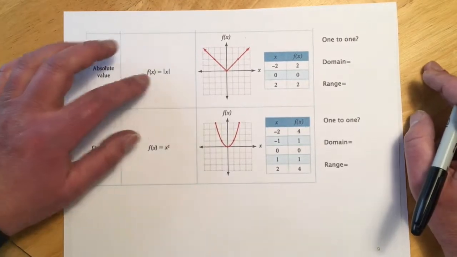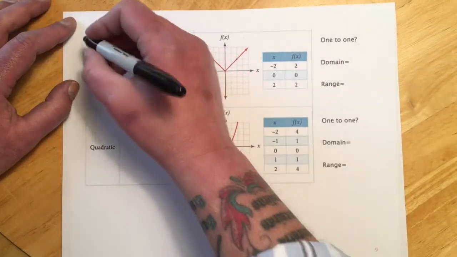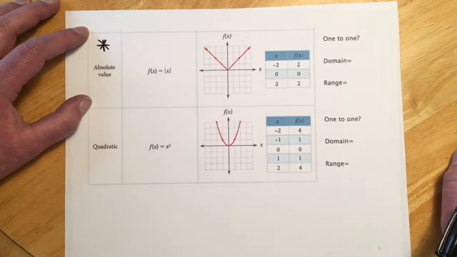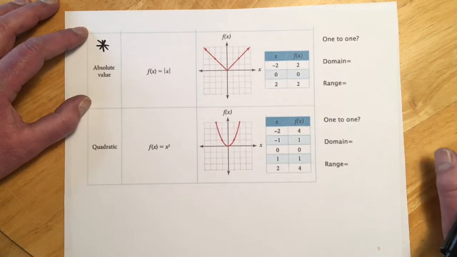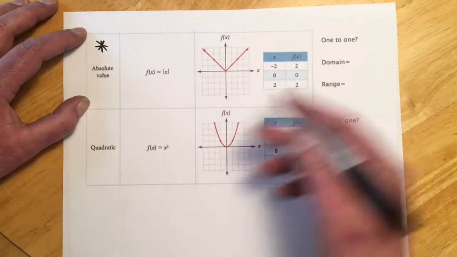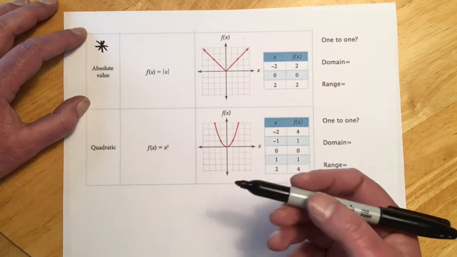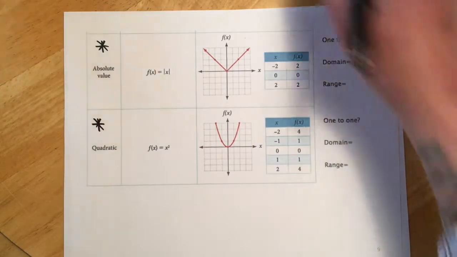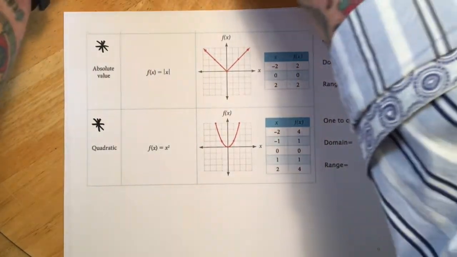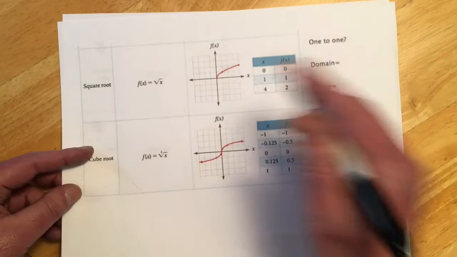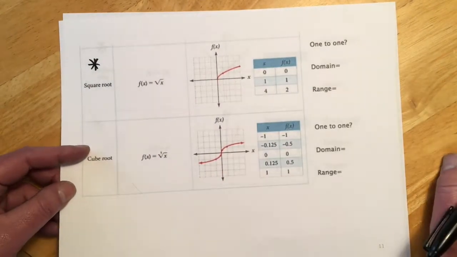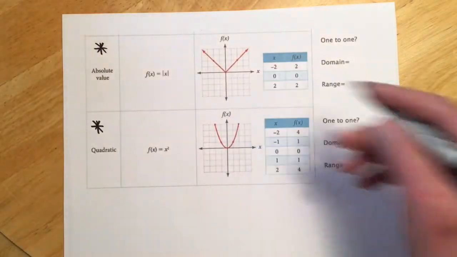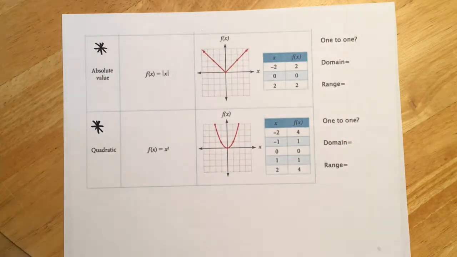The absolute value function, that's this one. This is one that I'm going to put kind of a star next to, and we're going to use this one a bunch in 1.5, and so it's one that I test on. And the reason is they're all useful functions, but some of them are easier to draw than others. So there's going to be 3: absolute value, quadratic, and then the one coming up would be square root. I'll just grab that right here. It's towards the end. So those are the 3 that'd be really good if you could just be able to draw them, basically the graphs that they have here, from memory without having to work at it too hard.